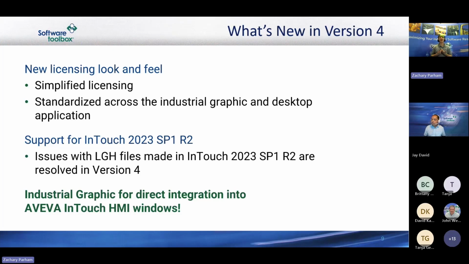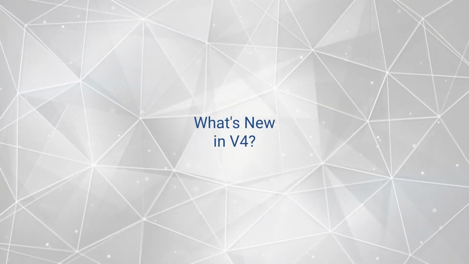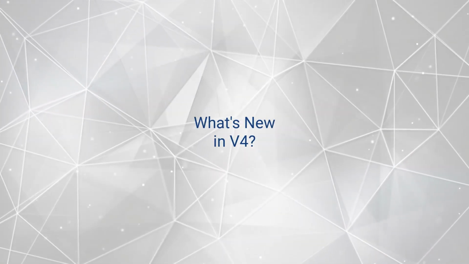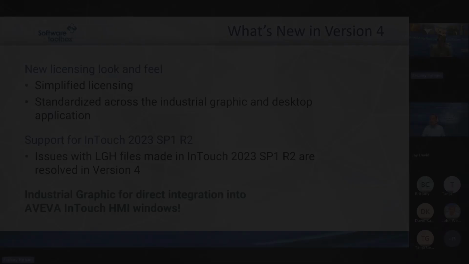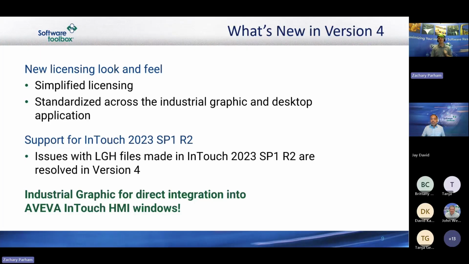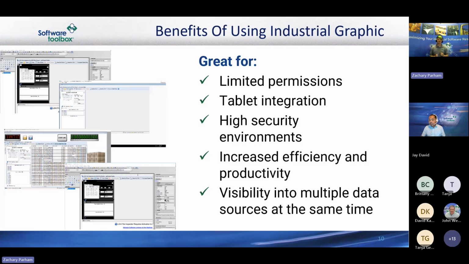So the most exciting part to me, and the reason that we are here today, is that starting in version 4, LGH File Inspector is now also available as an industrial graphic for direct integration into your Aveva InTouch HMI windows. So along the left here, you can see some screenshots of the new industrial graphic in both WindowMaker and WindowViewer.